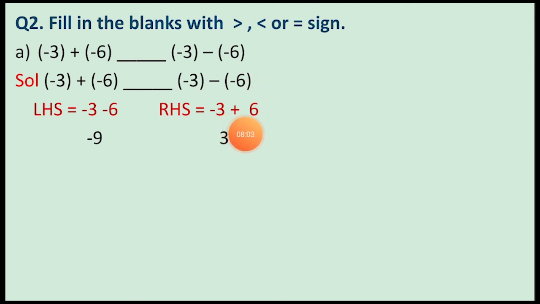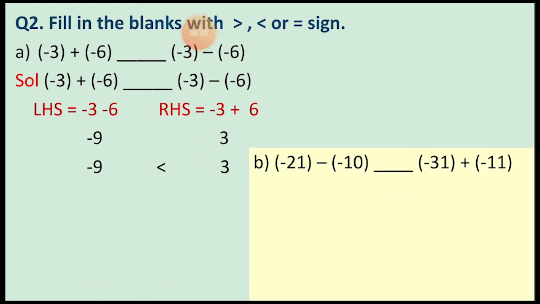So now you can see in the next step it is minus 3 plus 6. Okay, so here the addition rule will be applicable. So plus minus, we will do minus. Okay, so 6 minus 3 we get plus 3. So you can see here, as we discussed already in the first class, that integers with a positive sign are always greater. So here 3 will be greater than minus 9.